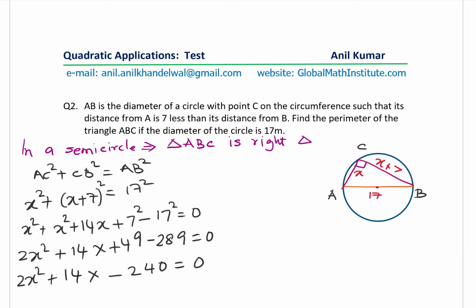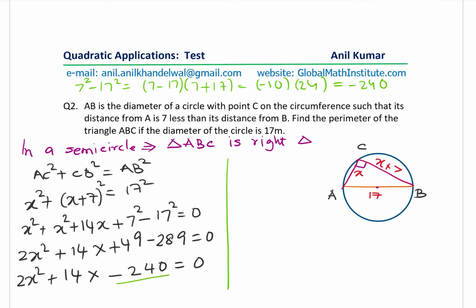Now we need to solve this quadratic equation to find the value of x. Now I'll suggest that sometimes we have 7 square minus 17 square. You could also do a calculation like this. Let me show you here. 7 square minus 17 square could be written as (7 minus 17) times (7 plus 17), right? So 7 minus 17 is minus 10 and 7 plus 17 is 24, and that gives you minus 240. Is that clear to you? So that is how, without a calculator, you can easily calculate some numbers using difference of squares. Now in this unit we have learned difference of squares, so that could be one of the strategies. Okay, now the equation. Let's go further.